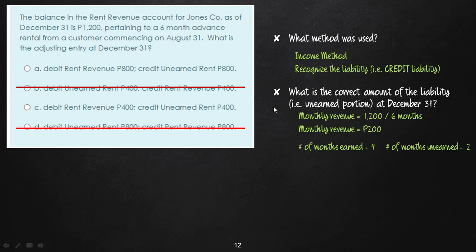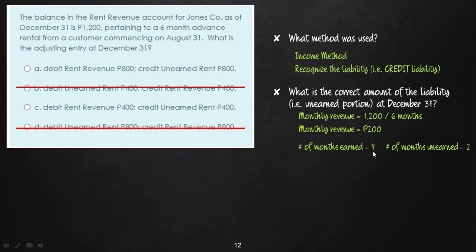So the number of months earned class, notice August 31. Kung magsugod ta og ihap, apilon ba nato si August? 31 man na. Dili apilon si August, right? Magsugod tag ihap sa September. So September, October, November, December. So ang months earned is 4 months, covering August 31 to December 31. Remember to start counting on September, kay last day naman na siya sa August. Again, September, October, November, December. So 4 months ang na-earn.